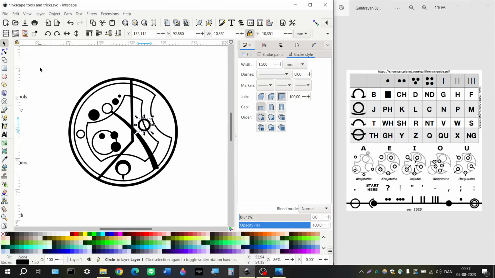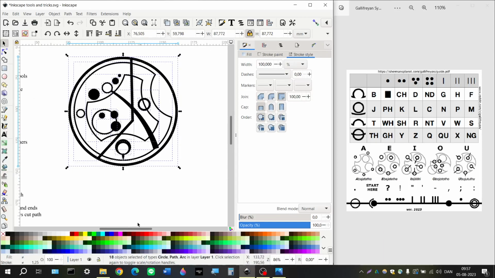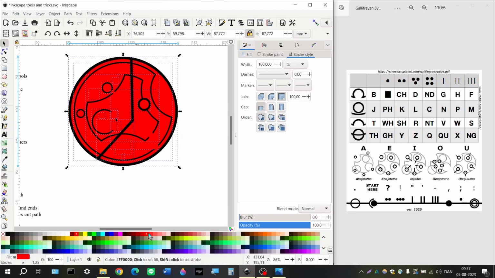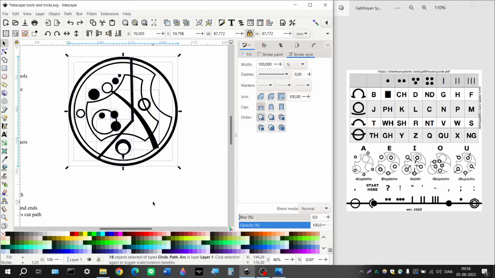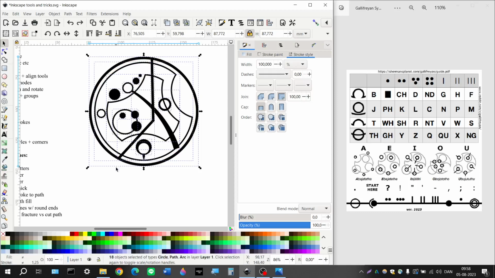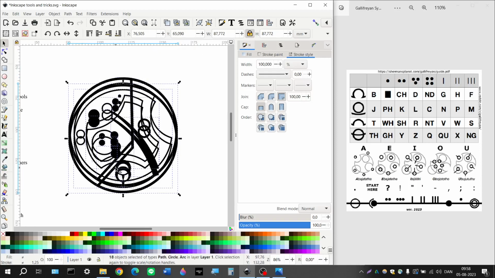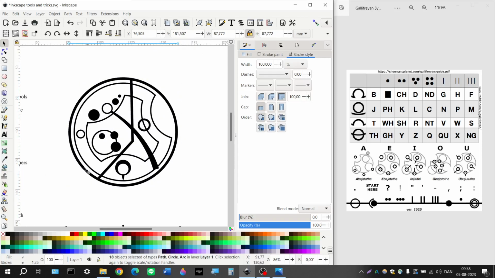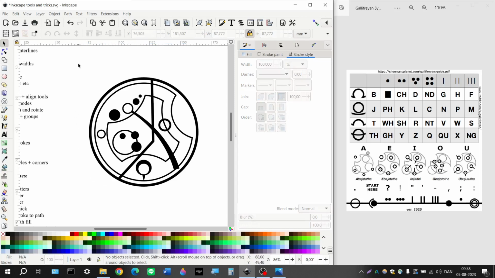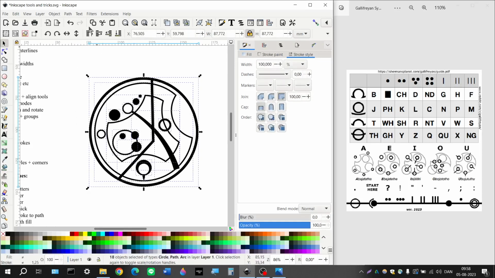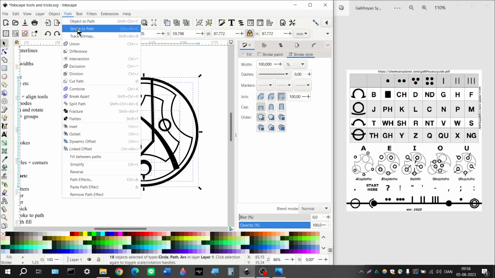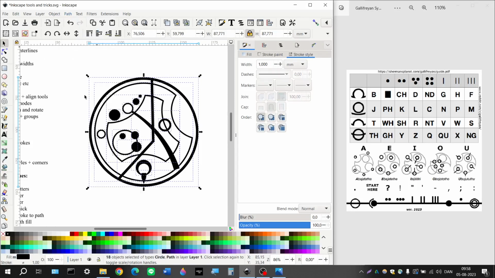So if I grab everything and just turn it, say, red, it's going to mess things up, because the things that didn't have fill before got a fill, and the strokes are unaffected. That's not what we want. If we want to take this design, and I'm going to make a duplicate in a moment to show you what happens when you do it badly, but when you do it correctly, take the shapes, turn everything into a path.